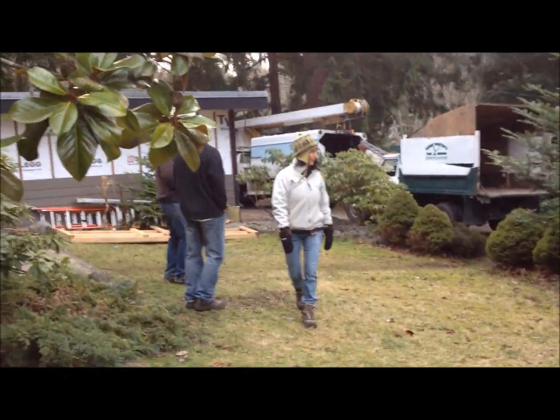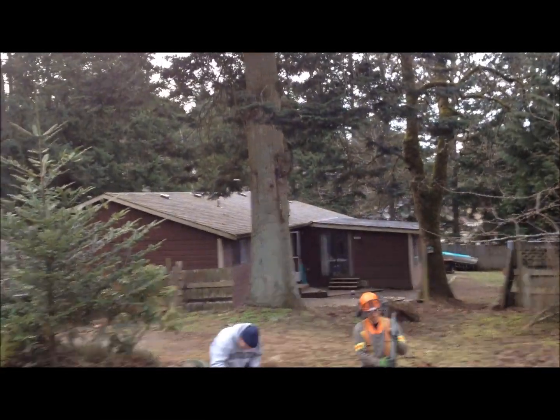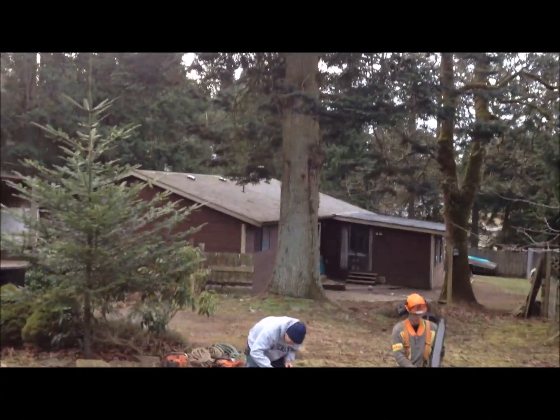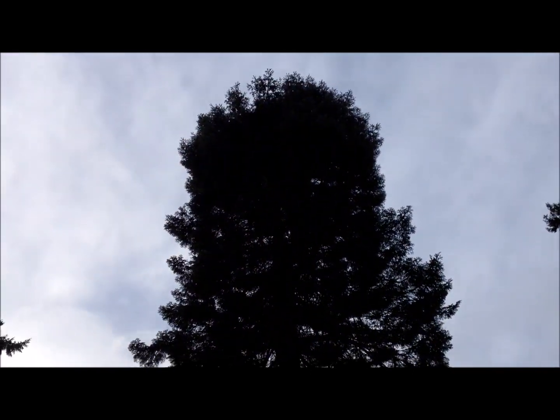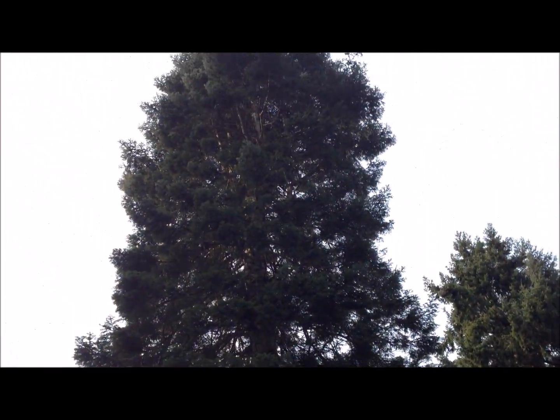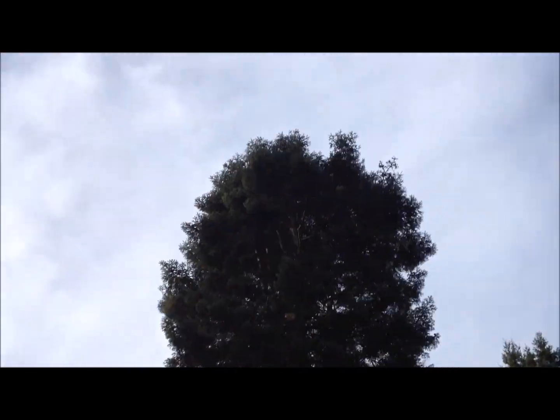Here we are at Billy Ray's Tree Service this morning. The customer is over here, some nice folks. We got the crew, both pieces of equipment, and we've got a balsam here today which is in pretty rough shape. She's a multi-stem up there — all school-marmed out. It got topped maybe 30 years ago or something. It's got five or six, maybe more, big stems all hanging out to the side. Some of them have busted. Anyway, we're getting started here.